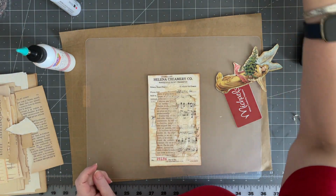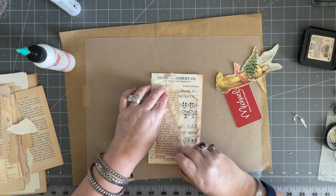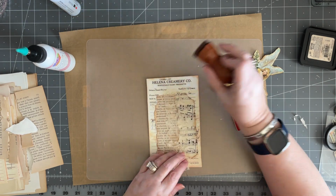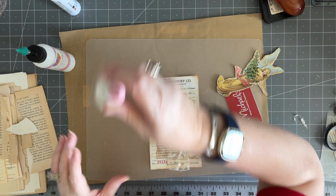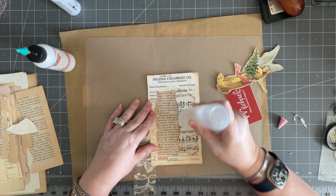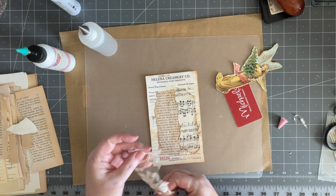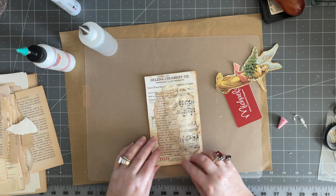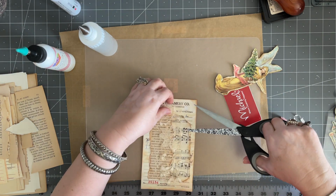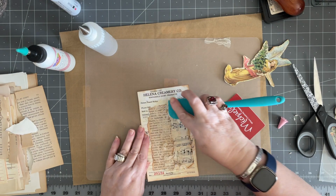I do want to give it a bit of ink, so parts of it might stand out a little more. All right. And I'm going to use, I filled my Fabri-Tac up as I was struggling in my last video. So, okay. I'm thinking this might be, didn't mean to do that. I think it's a little tall. Yuck. Hold on.